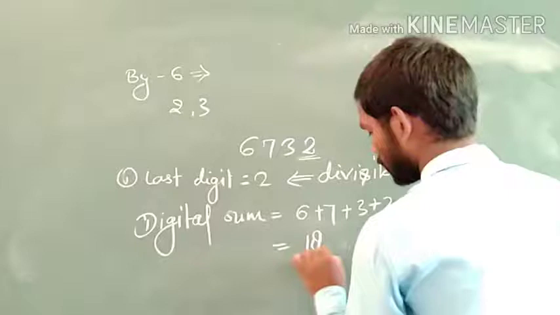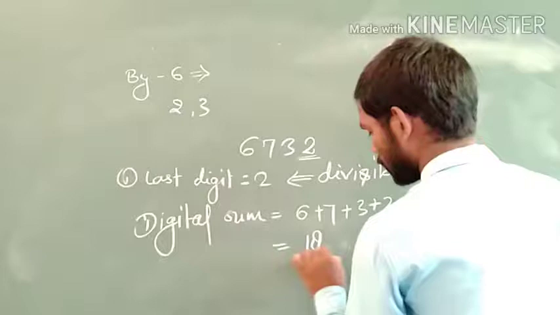Now let us see the next, which is the divisibility by 11. In the topic of divisibility by 11, we have to find out the digits at even places and odd places. If we find the digits at even places and odd places, then we can easily check the divisibility by 11. First, we find the sum of digits at even places, then similarly the sum of digits at odd places, and then find the difference. If the difference is divisible by 11, then that number is also divisible by 11.